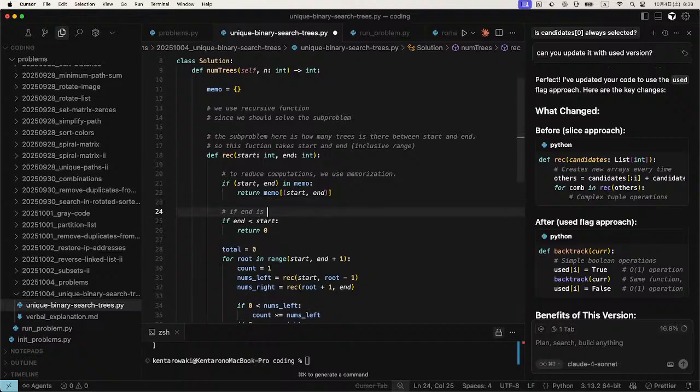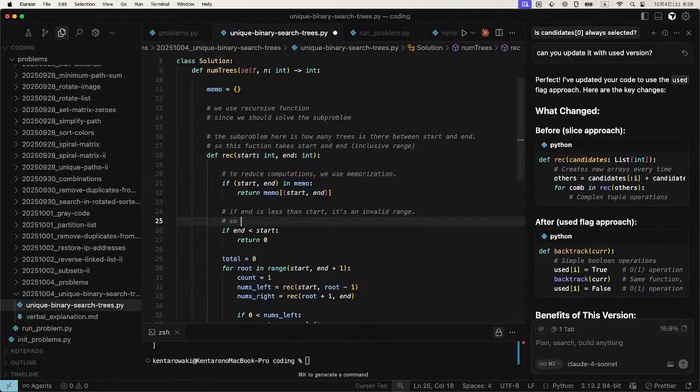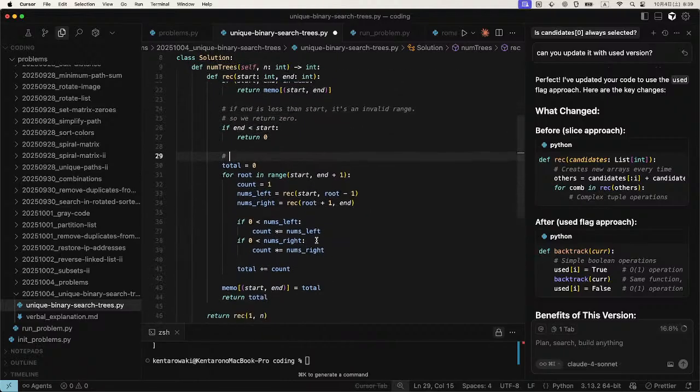If end is less than start, it's an invalid range, so we return 0. We count the total number of trees with this range.